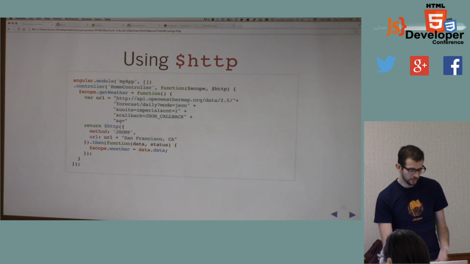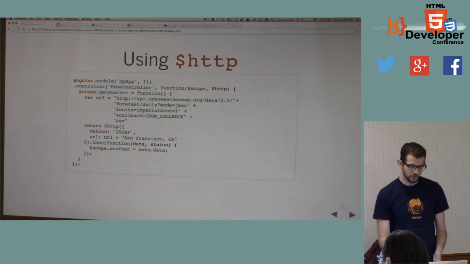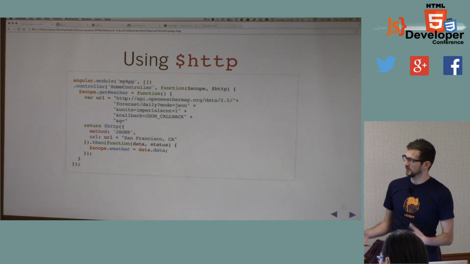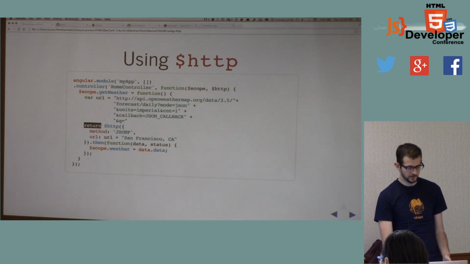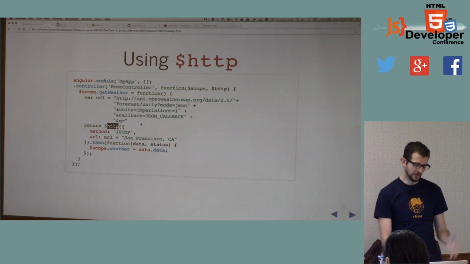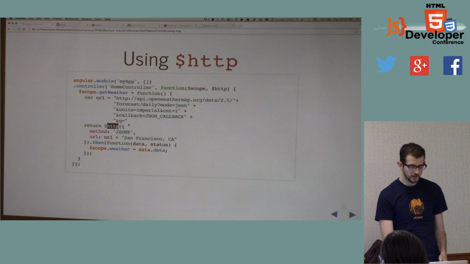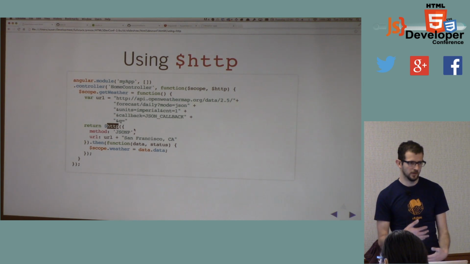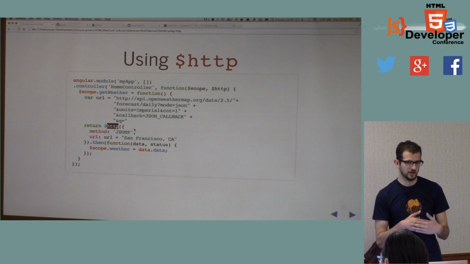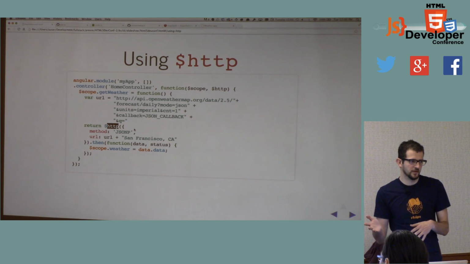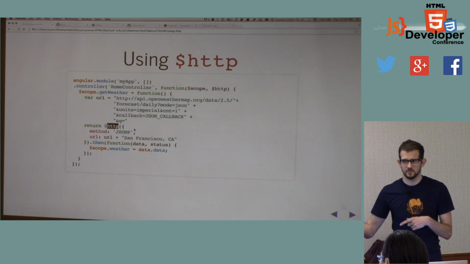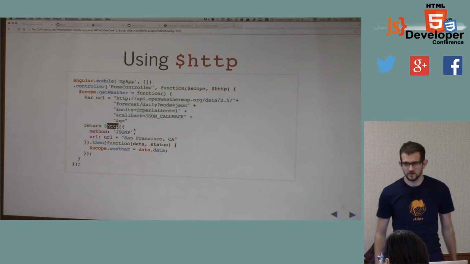For instance, in our getWeather function, we might have a function that looks something like this, and what we would end up doing inside of this function is calling $http as a method. We don't even have to return actually. Then we pass in our configuration for how we want to make that call. And then we use the .then, and when that then comes back, we can set that variable on the scope, just like that. Okay, let's do this now.